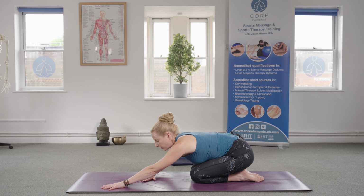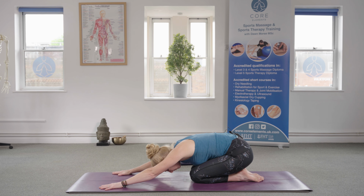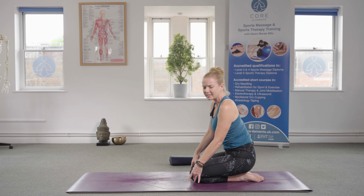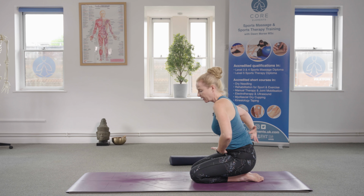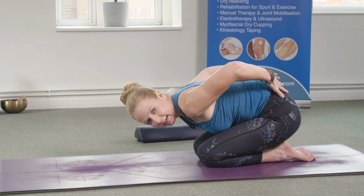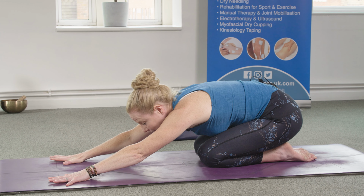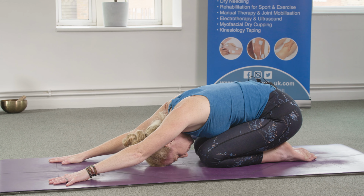If the head doesn't go all the way down to the mat, then again, we could place a block here to rest the forehead onto. So in this position, with the knees together and the feet together, we're getting more spinal flexion as we come into our child's pose. We're really lengthening those arms out in front.